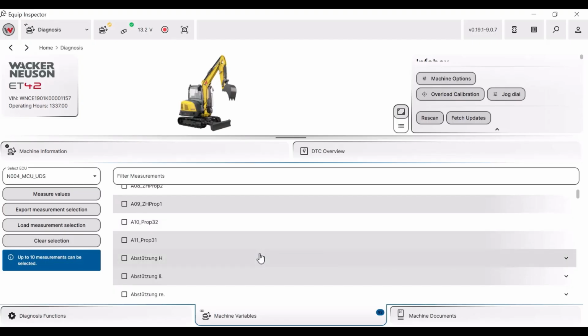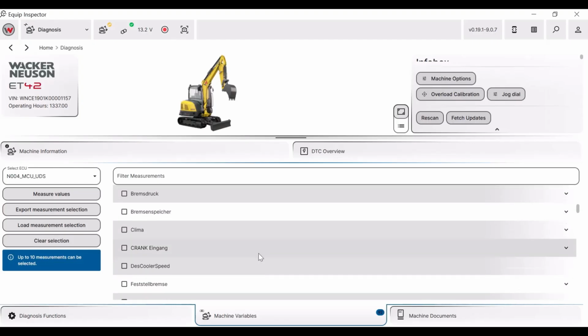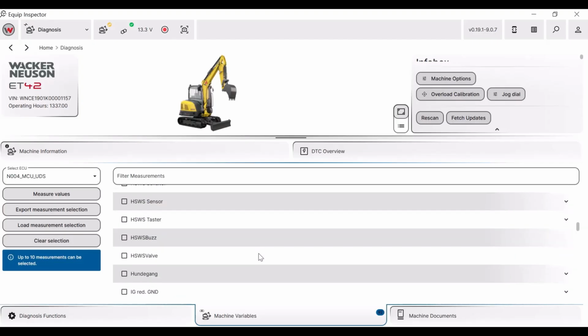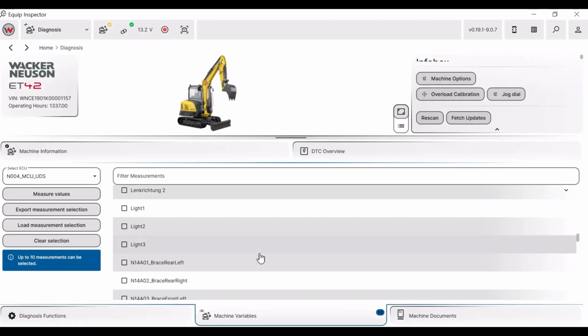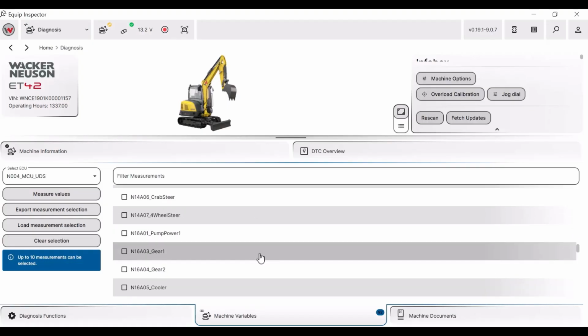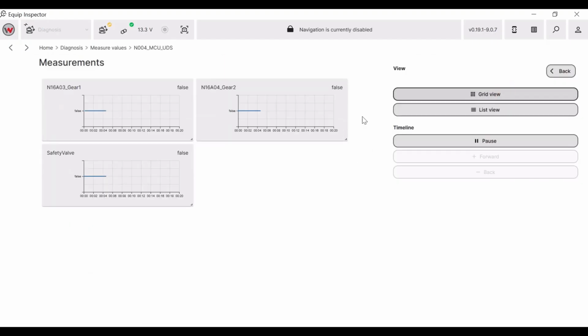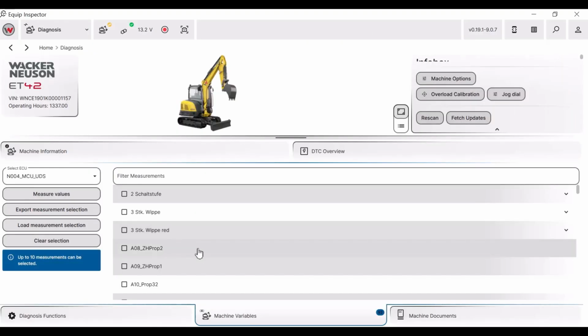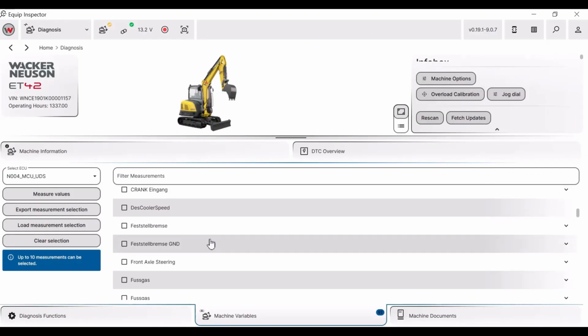The Machine Variables Diagnostics page is a very useful page in Equip Inspector. These diagnostics will assist you with troubleshooting the machine more efficiently. Whether you're troubleshooting an active fault, performing routine maintenance, or preparing a machine for delivery, Equip Inspector gives technicians access to the tools and information needed to service Wacker Neuson equipment efficiently and accurately.